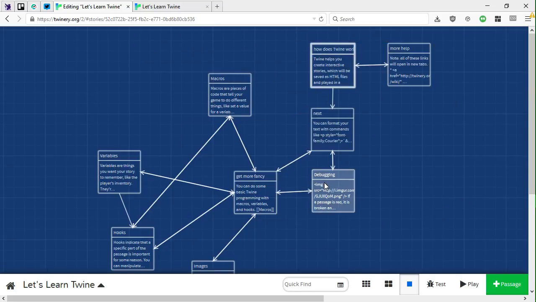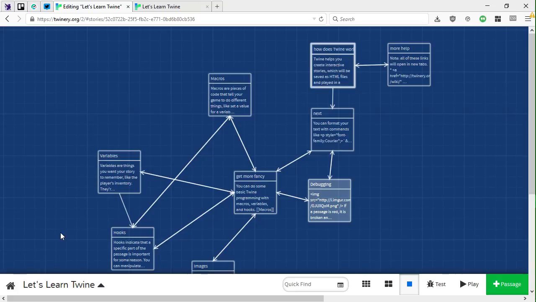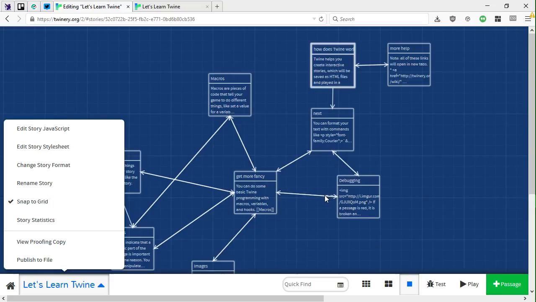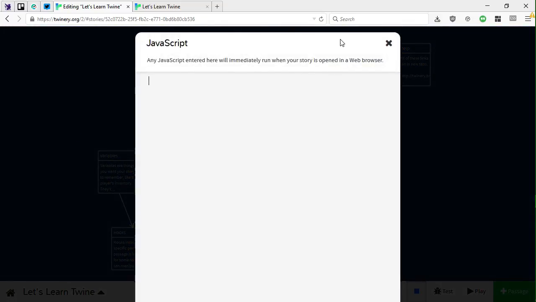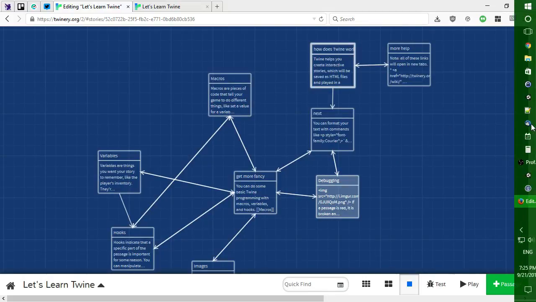You can kind of click and drag these and place them anywhere you want. You can snap them to a grid. Maybe won't do anything, whatever. Oh, when I drag them, they'll snap, huh? Nope, maybe not. Mysteries. Anyway, if you wanted to add JavaScript or a style sheet, this is different from Twine 1. You can do that here, and it will create, well, it used to.